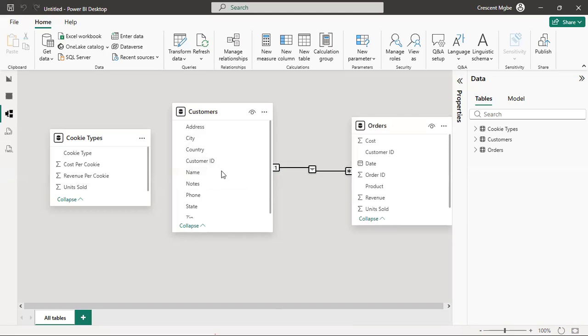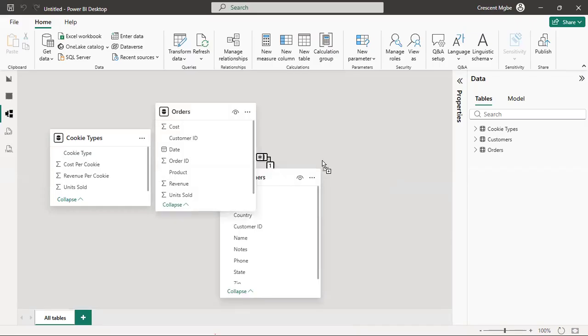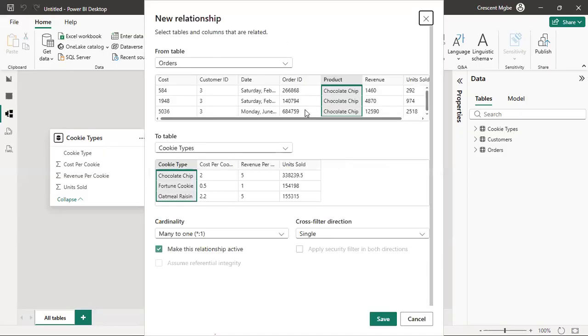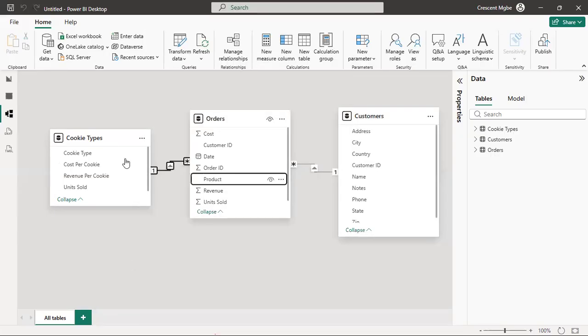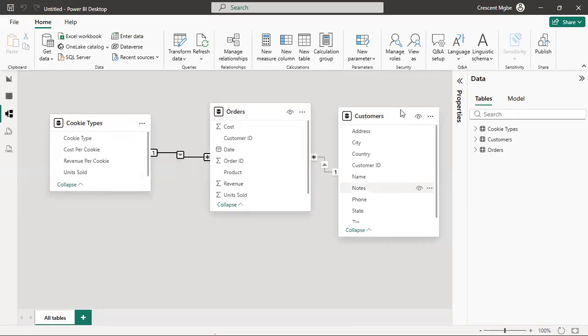So we can say this one and this one. We can actually move this thing. Let's put this one here. And then we can connect these two. Let's connect these two. See if we can create a connection. Yes, we can create a connection. So we've created the connection. They are now connected. All the tables are now connected.